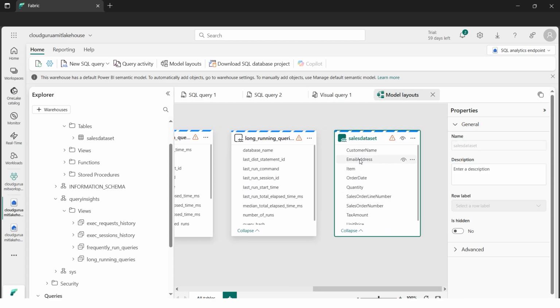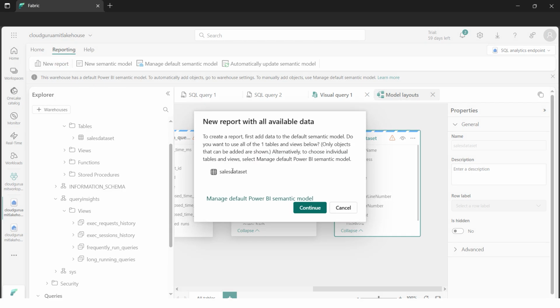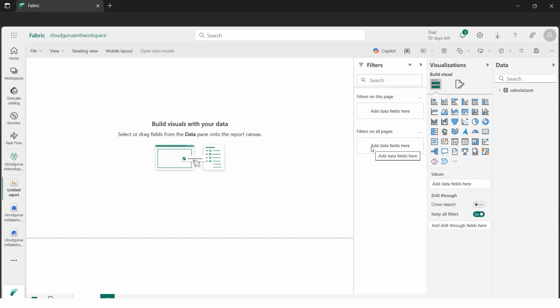Now we are interested in my sales dataset, where we basically want to create a report. In order to create a report, this is the menu ribbon we call, and in the reporting tab we'll select new report here. It will show the table name. I'll hit continue. On the extreme right we can expand our sales dataset table, and here we can select whatever data we need.